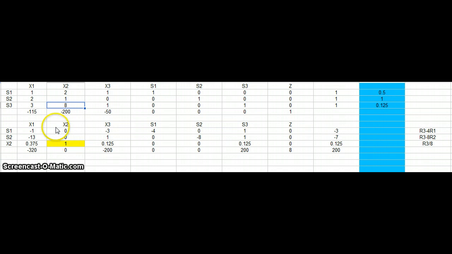Now, these are the changes that are going to be made once you do that, and the object here is to not have any negative numbers left in your 0. Okay, so obviously we have negative numbers again, and we have a negative 320, and that's our most negative number. So that's going to be our pivot row. Now these numbers, again, you're going to divide these numbers on the right by these numbers over here, and that's going to get your pivot point. And again, you want to go with the smallest number.